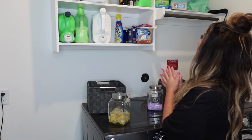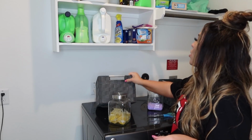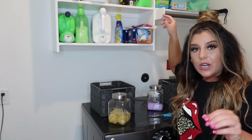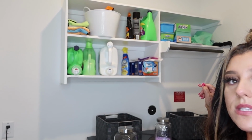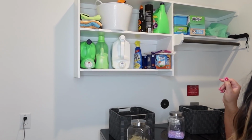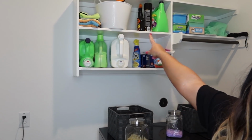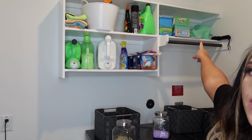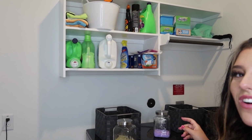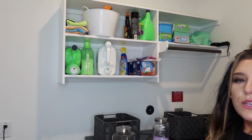Okay, so my plan is to use these and organize everything that's up here. We have some Swiffers. I'm not sure if you guys can totally see. We have some Swiffers up there, car cleaning products, some towels for the cars. Here's the Swiffers. Here's just a random bag full of stuff and an umbrella. So I'm going to probably leave you guys like this so you can see.